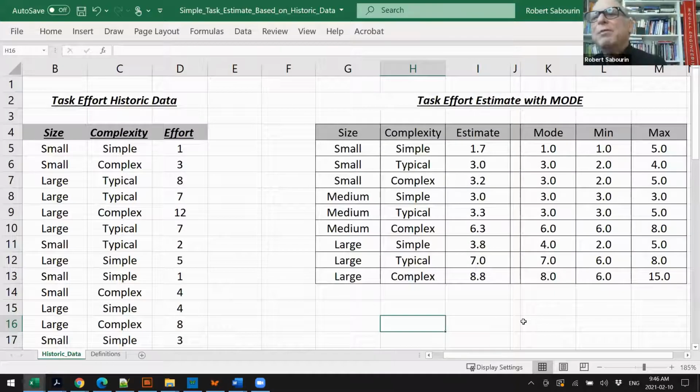The table on the right is your estimation table. In the planning meeting, when you have a task that is, let's say, small simple, the estimate would be 1.7 sessions. Medium simple would be 3 sessions. Large complex would be 8.8 sessions. That is the estimate I would use, so that during the planning meeting we know, hey, we have 3 weeks to test, and the amount of effort we have is this much. If we add the tasks together, we can say, does that fit in the sprint or not?